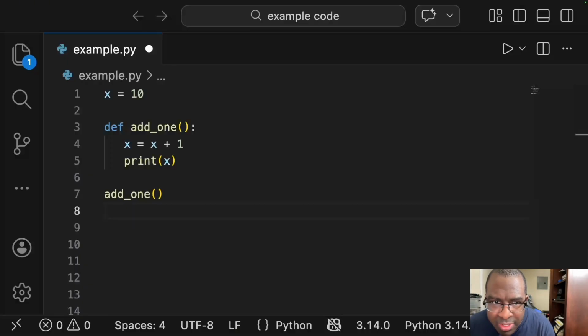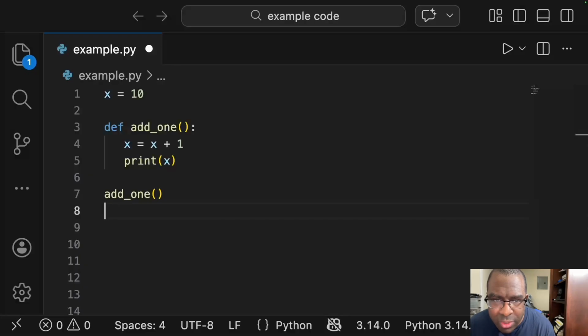Then we define a function called add1. Inside the function, we make a variable called x and give it the value x equals x plus 1. Then we print x. Then after the function definition, we call the function.